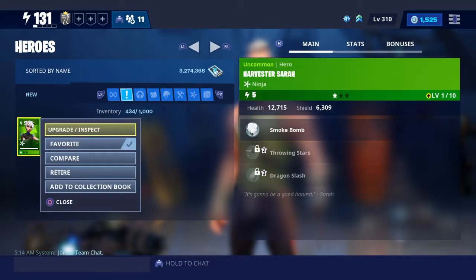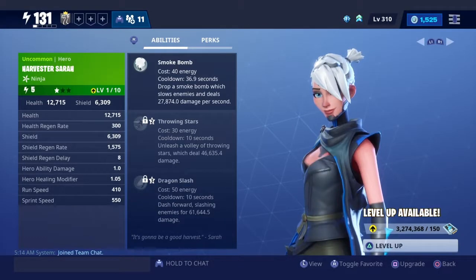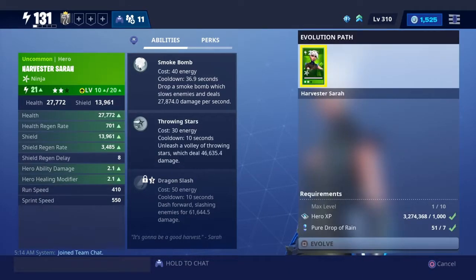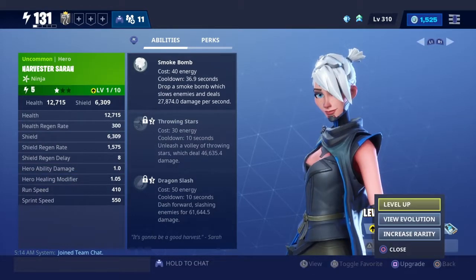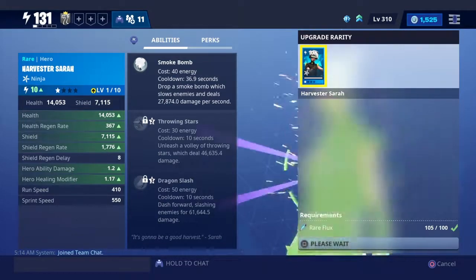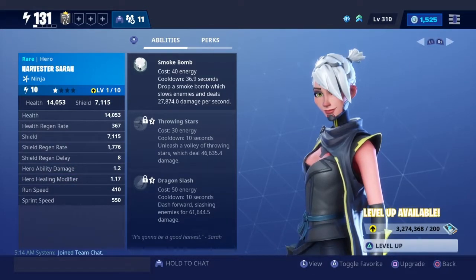So new hero, there it is. Now we inspect her. Down the bottom right, we've got the choice to upgrade the character. So level up, as in going from level 1 to 10 and so forth. You can also view the evolution on these characters and what you need. For this one here, we'll need hero XP and pure drops of rain. And also increase the rarity, and this is where the flux comes into play. To increase from green to blue, I need 100 rare flux, which I have. Just confirm it, and now the card's gone from green to blue.